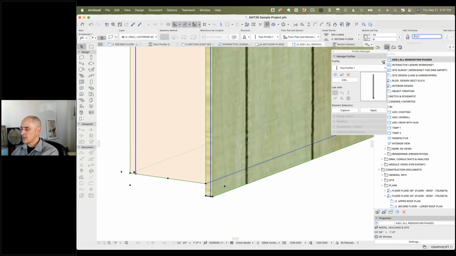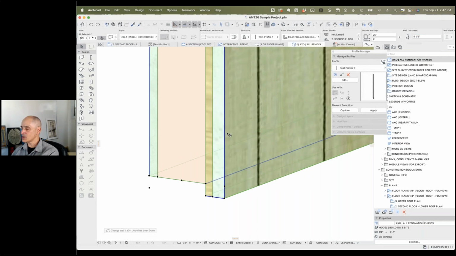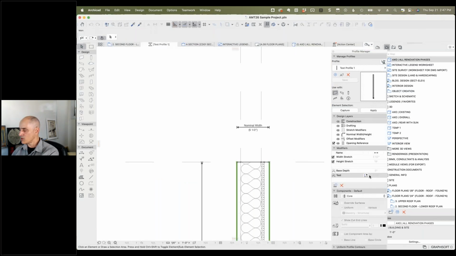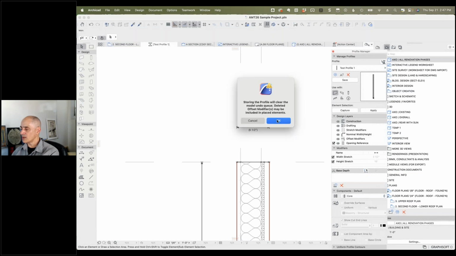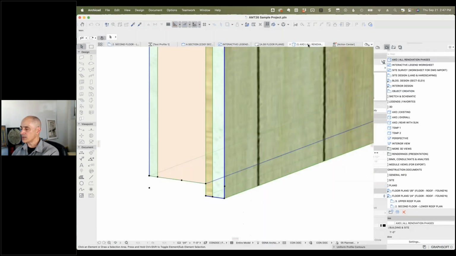Now, that's not working very well, is it? The core did change here, but remember, I put in that. Let me undo that. I think it's because I put in these other things here. So let me go in and edit that and remove them, because if I say remove the test one here, now the outside ones aren't being sort of arbitrarily controlled here, and we go back to 3D.